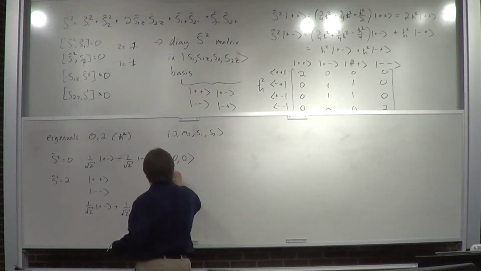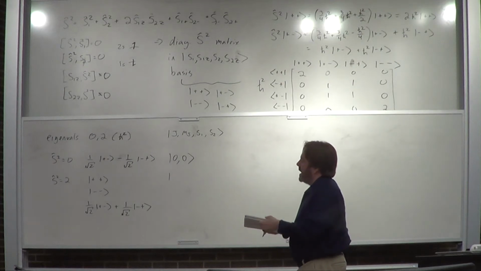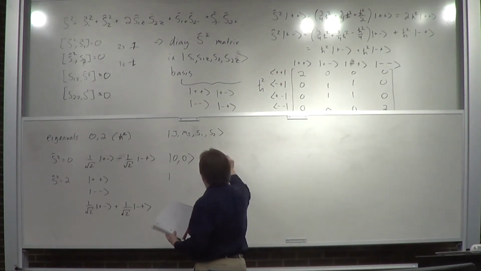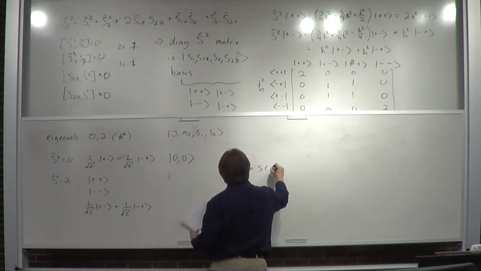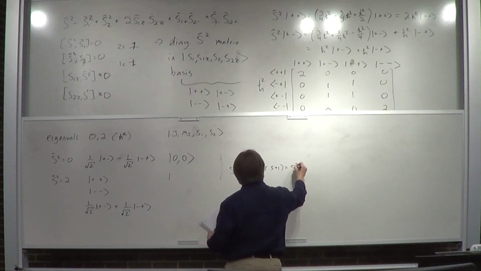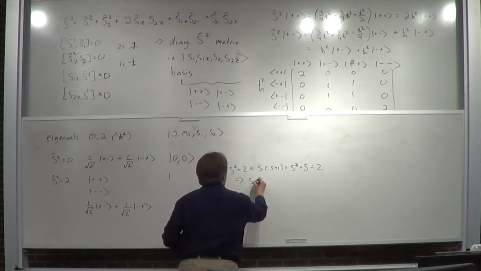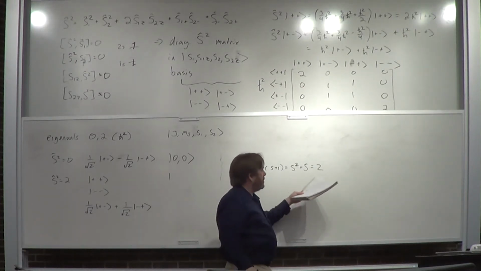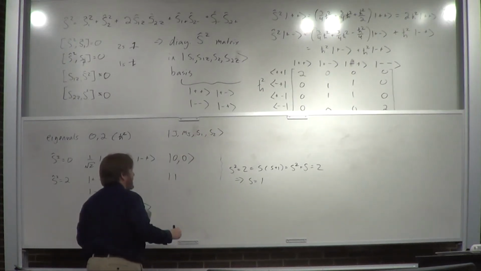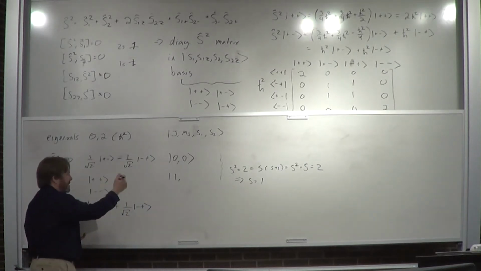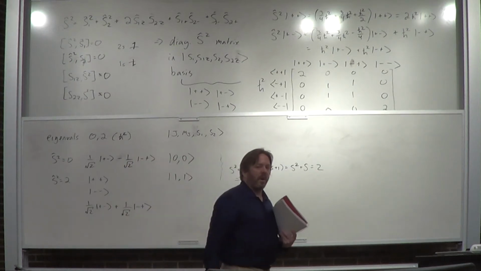Okay, now this guy, J is going to be S1 plus S2. And I know what S squared is. Okay, so hold on a second. Let's see. S squared is 2, and that is S times S plus 1, which is S squared plus S. So therefore, S is equal to 1. Right? 1 squared plus 1 is 2. You have to do a little work on these. Okay, so this is 1. And of course, I can see that this is plus plus, so I'm going to figure that that's actually the 1 state.